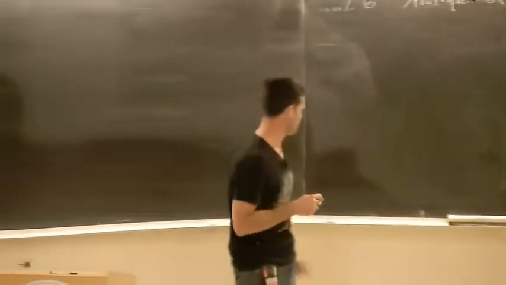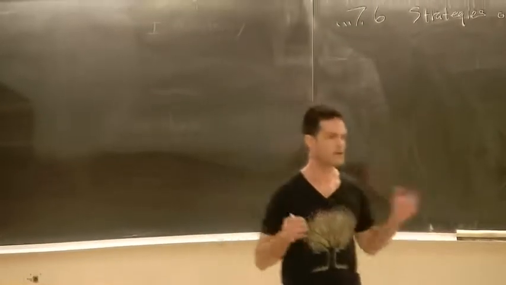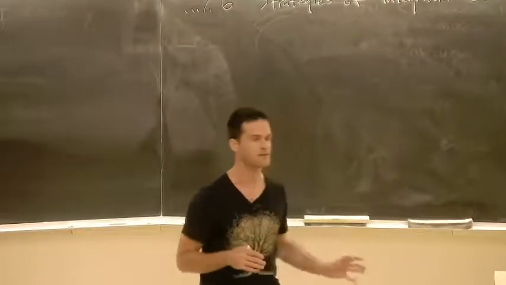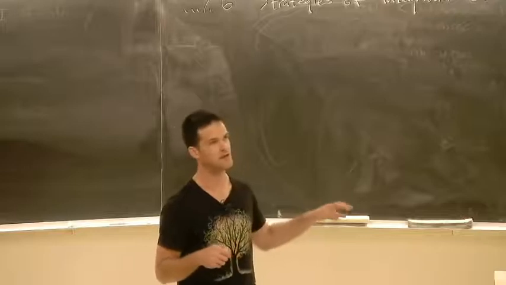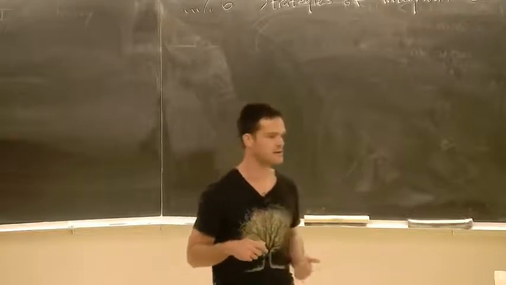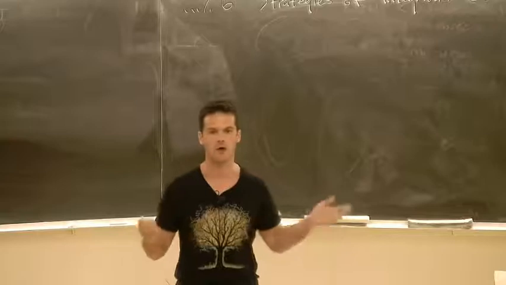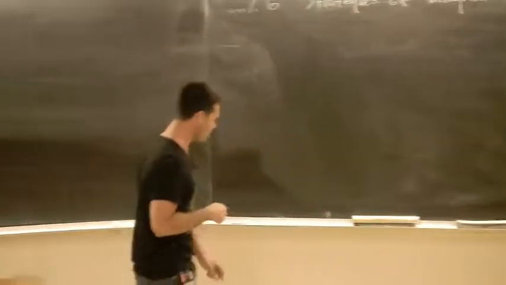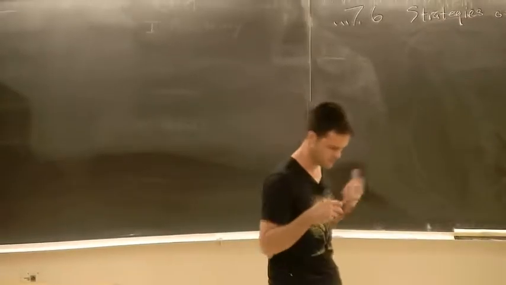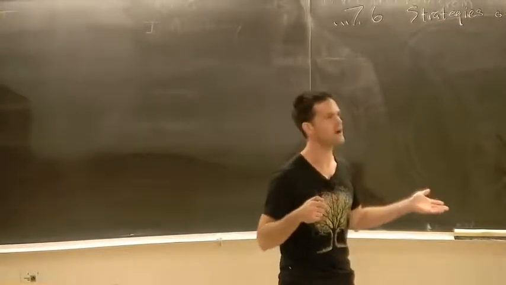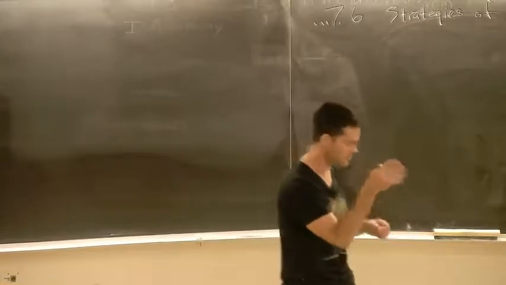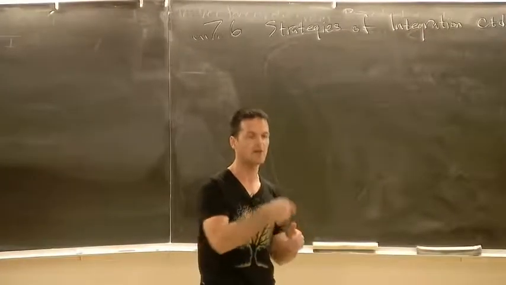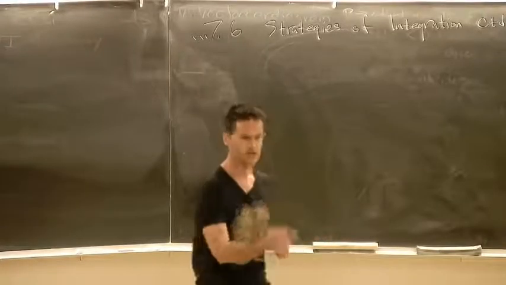So it's what to do when you get an integral and you don't know which strategy to use. Because in all the previous sections in chapter 7, we've learned all these different tricks. So this section is like, well, how do you know which trick to use on a given problem? It's kind of a tree diagram or a list of steps to follow in order, where it's like, first try this. If that doesn't work, next try this. If that doesn't work, next try this.